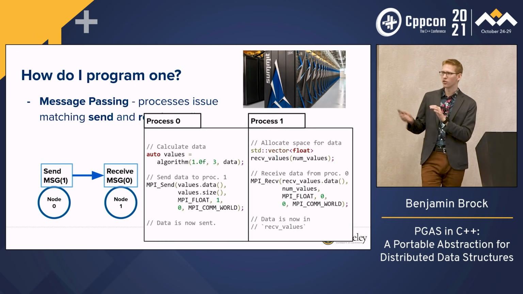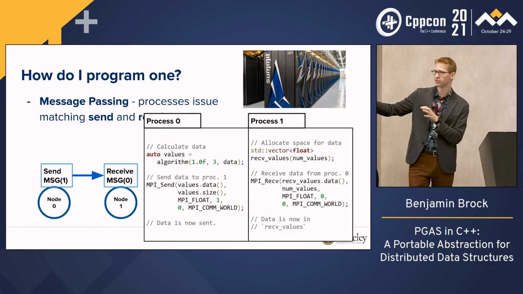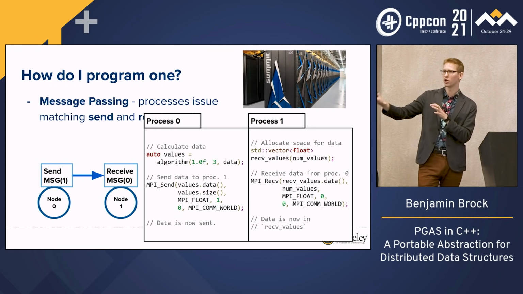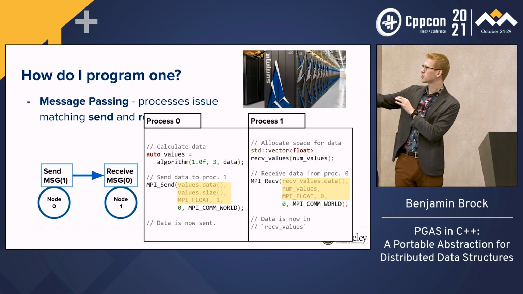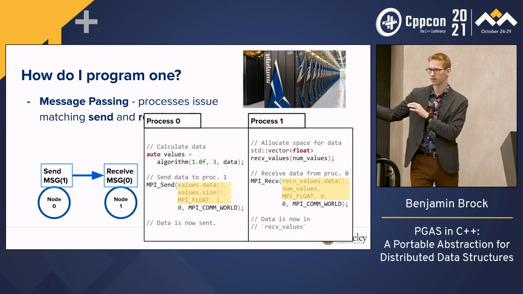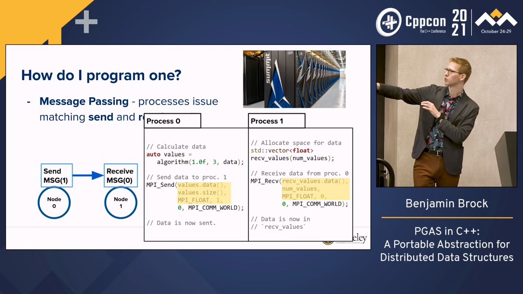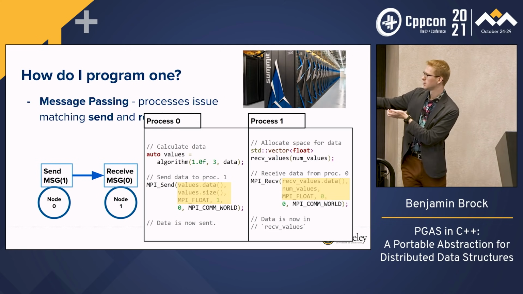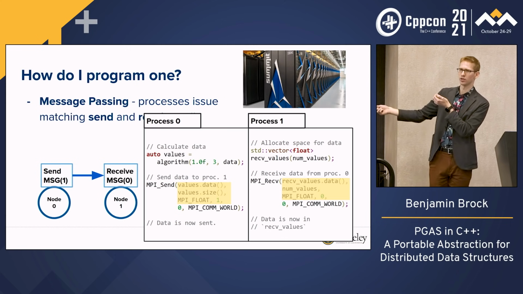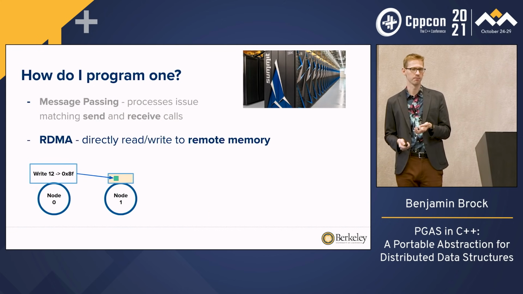Now the thing that's important here is that somewhere in the code on these two nodes, in their separate programs, there has to be a send and a receive. So not only does process 0 need to know that he's going to send this message, when he calls this MPI send command, process 1 needs to know around the same time that he's receiving it. So we've produced some data over on process 0. We're sending it, and then at the same time, process 1 is preparing a buffer where he's going to receive that data. He's calling the receive command to receive it, and then process 1 now has this data. And the key here is that process 0 and process 1 both have to participate.